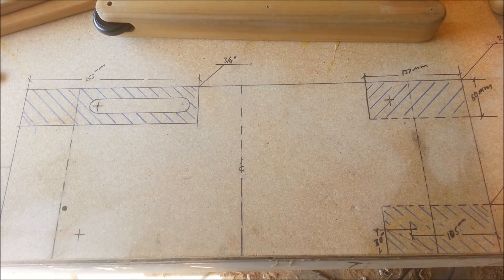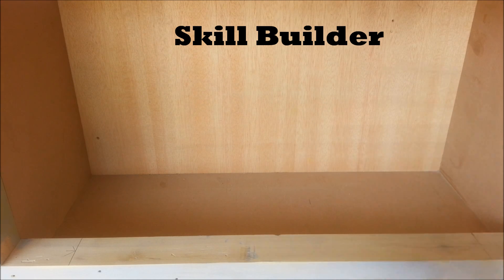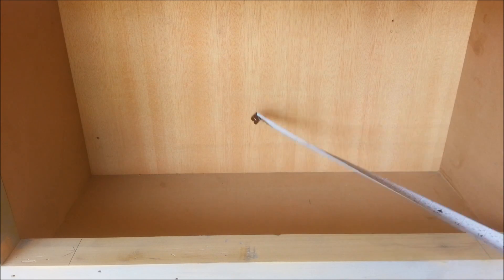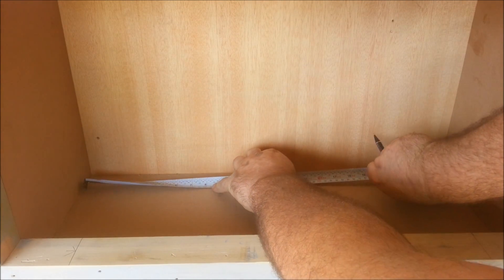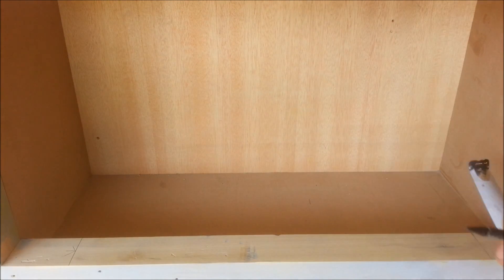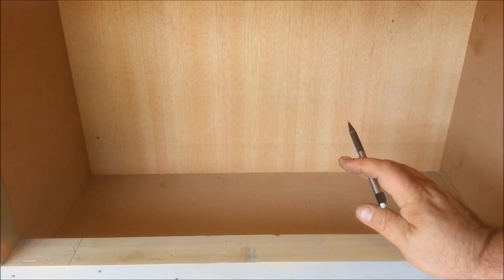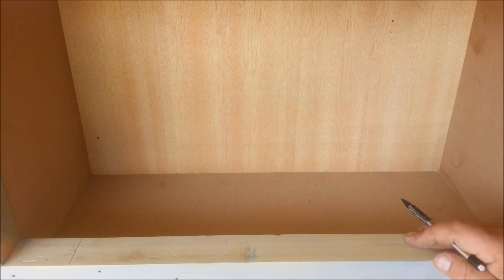Here's a little skill builder for you: when you need to get really accurate measurements on the inside of a box — wall to wall — you put the tape measure up against one side and on the other side it kind of just floats, so you're left to guess a little bit. To get a real accurate measurement, just take your tape measure and measure over — in this case 400 millimeters — put a mark, then measure from the other side to that mark, which is 230 millimeters on the dot. So now I know I have a 630 millimeter interior, and that's a great way to get really precise inside measurements.